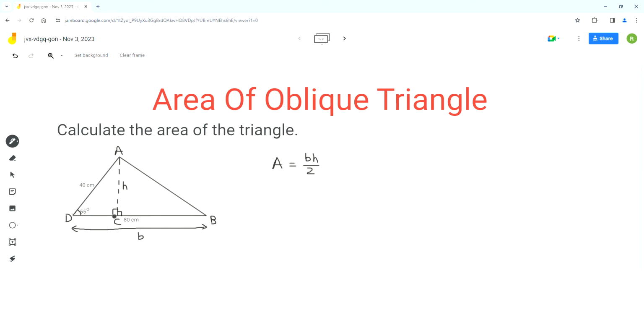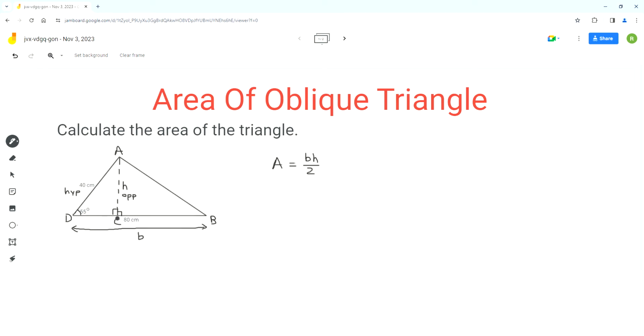Now since it's a right angle triangle, we can use SOHCAHTOA. Because we are given an angle in this triangle, we have to find one side length of the triangle and we are given the length of another side in the triangle. Now in order to use SOHCAHTOA, we have to identify which kind of side do we have to find and which type of side is given to us. Now for this 55-degree angle, H represents the opposite side and 40 centimeter represents the hypotenuse, because 40 centimeter is the longest side in this right angle triangle and it's also opposite to the right angle.